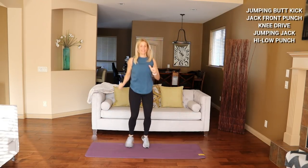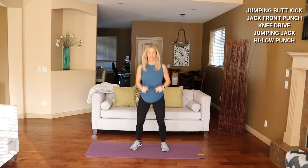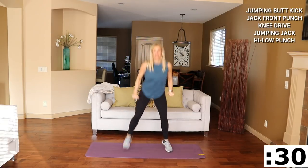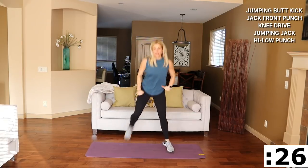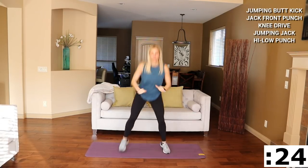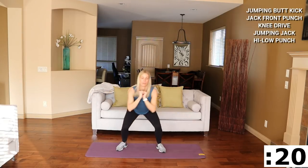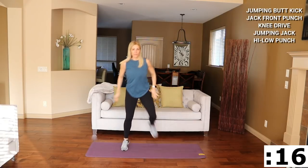Shuffle here, good job. Jumping butt kicks are next. You're gonna modify here with no impact. Otherwise, right here, jump, double hop on that foot. That's it. That's it, halfway.